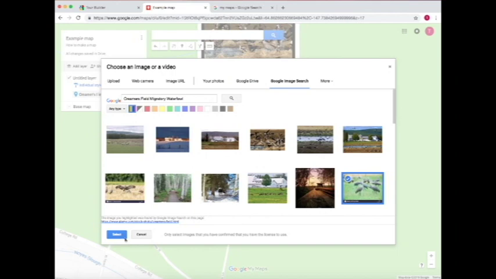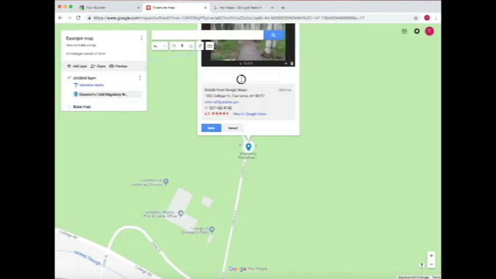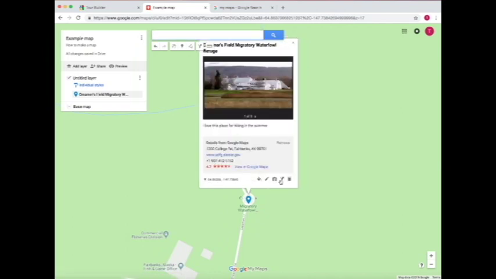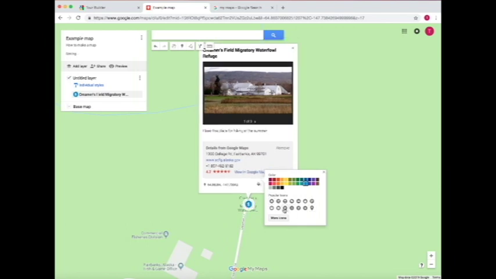So you can add these images to your map and then put a description. And then press save. And you can change the icon too by going to style and then changing the icon. So let's say this is recreation for me. So I'll put hiking.